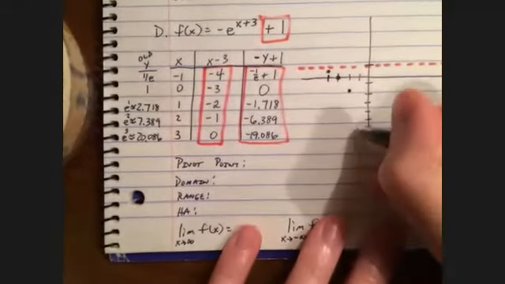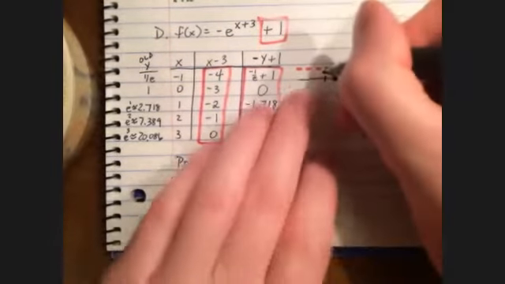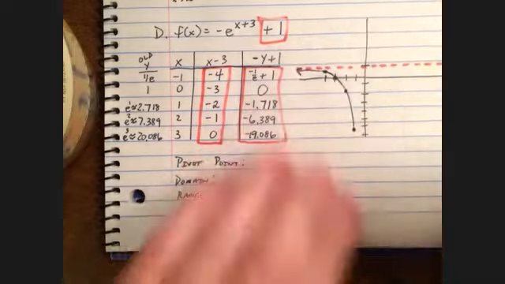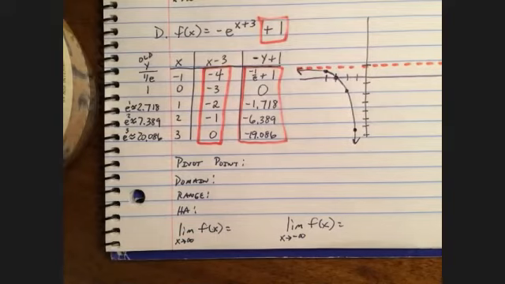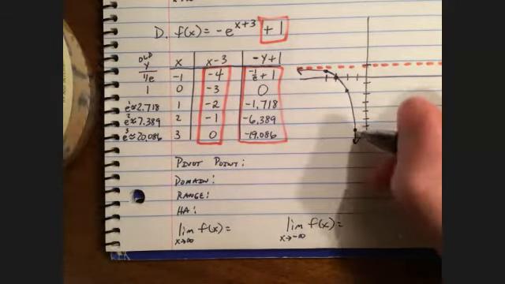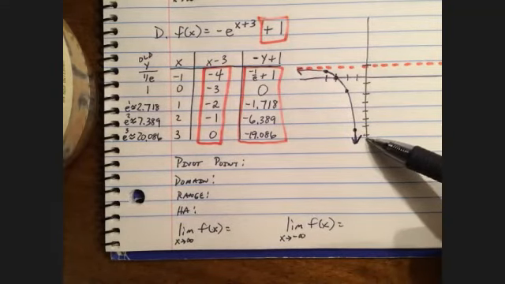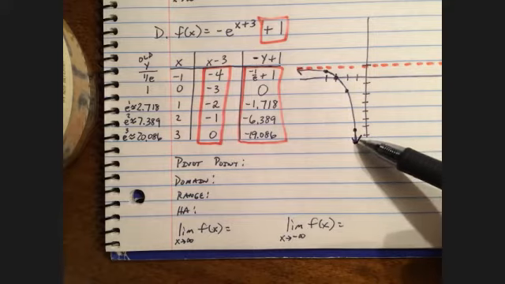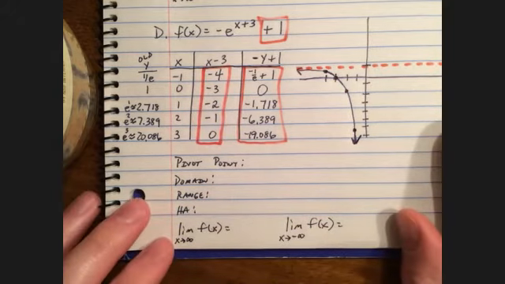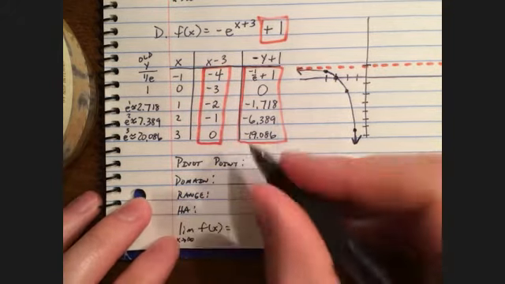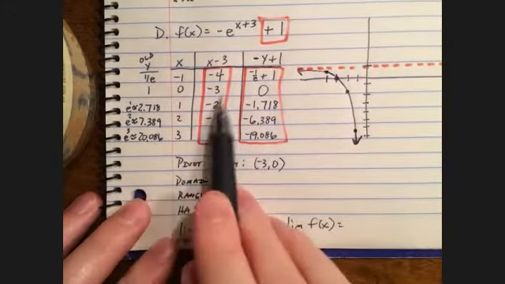Okay, it's just going to get really, really close to that horizontal asymptote that we graphed previously. And then our graph's going to continue to decrease, go in that direction. Make sure I kind of draw it a little better. It is definitely going to cross the x-axis, or the y-axis rather. It's going to continue moving to the right. Pivot point. Remember, our pivot point from earlier was 0, 1. So this one's going to be -3, 0. It kind of just matches with our 0, 1 right here.